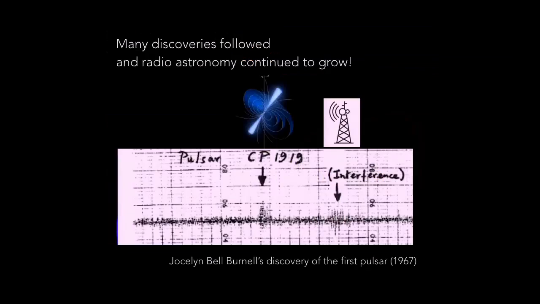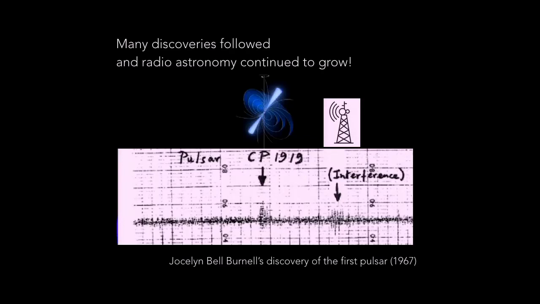So there are many other cool discoveries that happened in radio astronomy in the early days. Here, Jocelyn Bell Burnell, who was a graduate student at the University of Cambridge, helped build this gigantic radio telescope. Back then, they had all these pieces of paper that a pen would just write to whenever it received some radio waves. Jocelyn Bell Burnell was super hardworking and super clever in that she could spot the difference between the thing marked CP1919 and the thing marked interference. It turns out the thing marked interference is just your local radio station broadcasting whatever it's broadcasting. But CP1919 is this really cool thing that just happens to be a blip of radio emission every 1.3 seconds, like clockwork, going around and around.